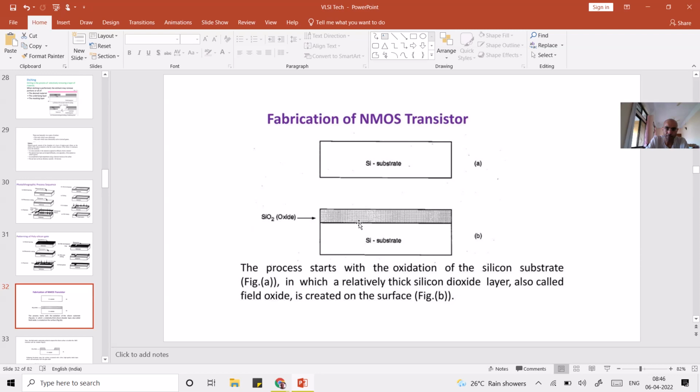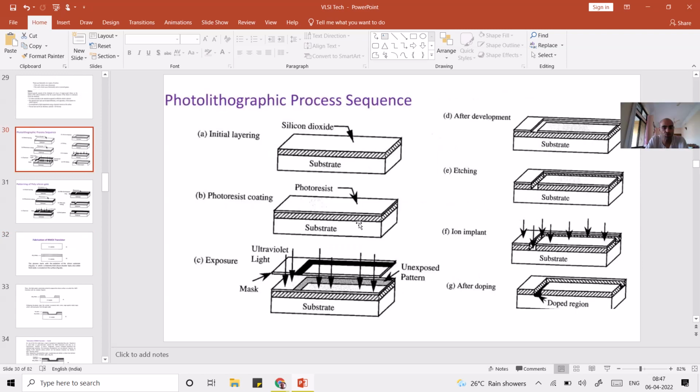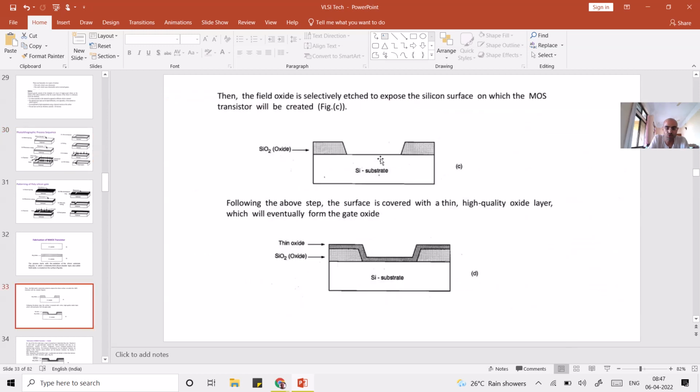Once the oxide is grown, you open a window with the help of the photolithography process. These are the processes which I have just shown you earlier, in the previous slide. So all these processes are used to open a window. You can see that a window is opened here. That window opening is done with this process, and you see the etching is also done. So the etching process is used, and this region is completely open to you.